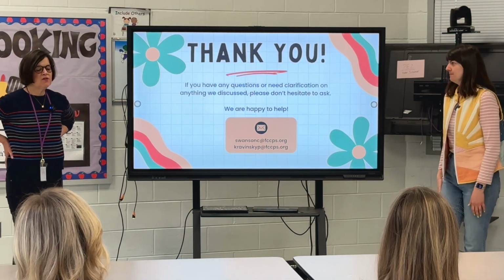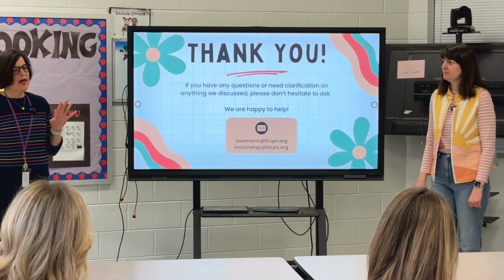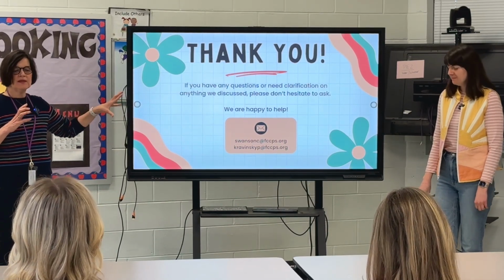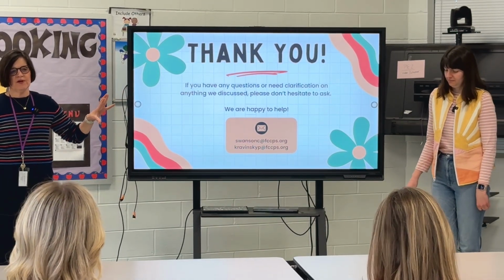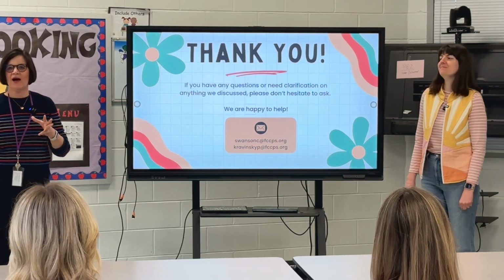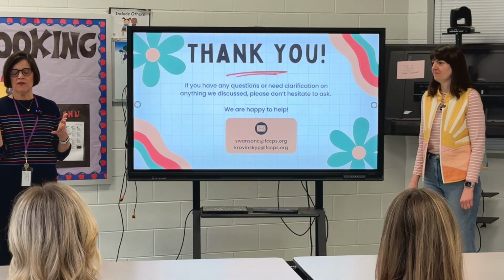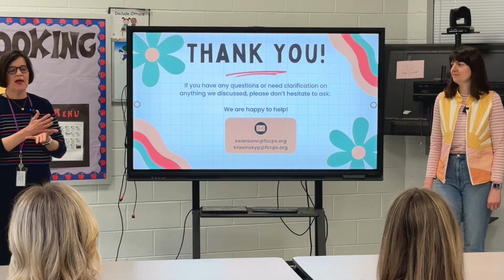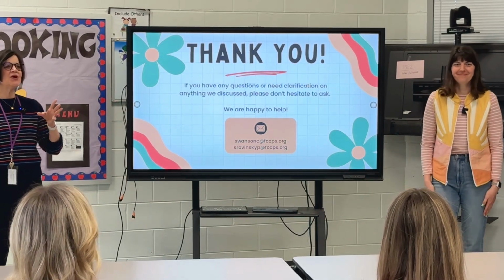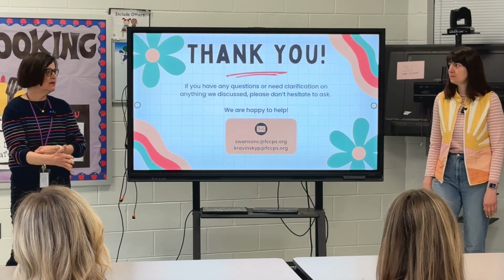And we really wanted to make sure that we used the program with fidelity and the assessment, because not only do we have a new curriculum, we have a new literacy screener. So we are all learning how that's going to play out over the year. We're gathering the data. We saw some great growth on the screener between the fall and the mid-year, and we're hoping that's the same at the end of the year. But we're going to have to really evaluate all of that data and teachers' experience to make tweaks.